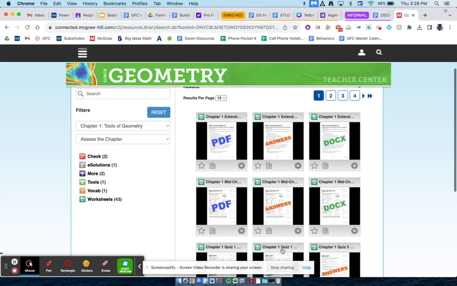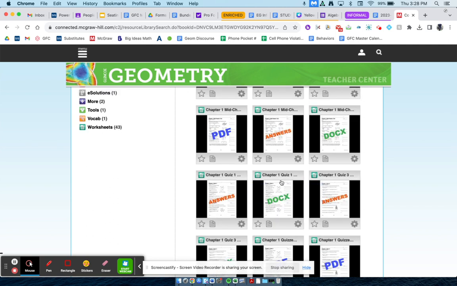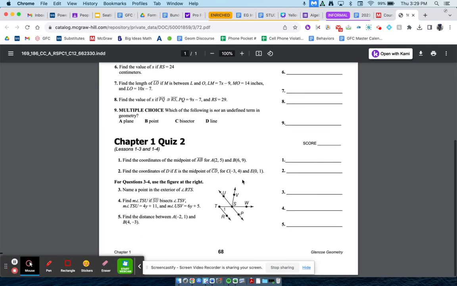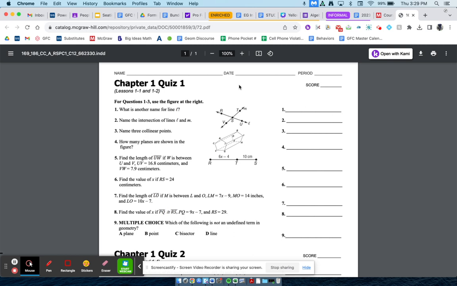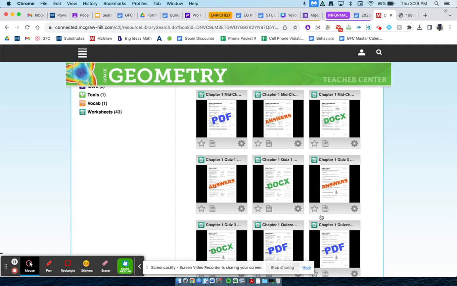And then from here, mid-chapter quiz, this is something I would give as a quiz. And then they also offer little lesson quizzes. I like to open the PDF. It just works better on my machine here. So you could give these as lesson quizzes, or maybe you find these are better for your students as their actual quiz, but they tell you what sections they cover. And again, it follows what's covered in the book very nicely. So it makes prep work pretty easy. You could also open up the Word document version and edit them if that's something you're interested in.